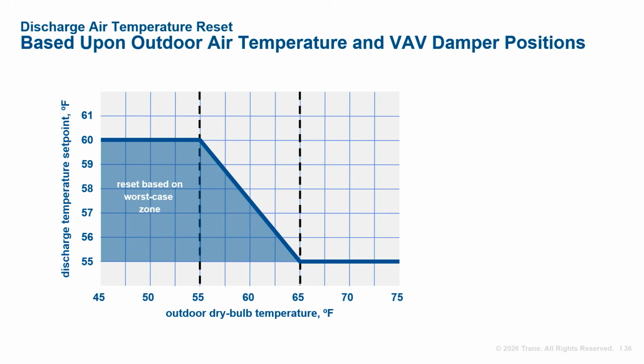If there's a zone with a large cooling load, this warmer air might not be cold enough to offset the entirety of the load. Using the zone temperature and VAV damper position, the controls can determine that the reset is too much and simply lower the set point a degree or two to see if that solves the problem, or revert back to 55 degrees. Another option is to size zones with expected high cooling loads using the reset supply air temperature. Said another way, size the airflow based upon 60 degrees rather than 55 degrees.